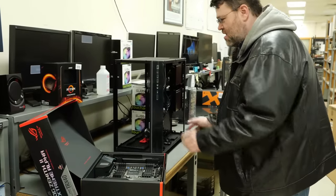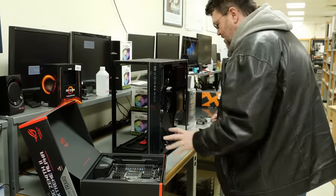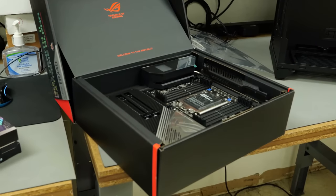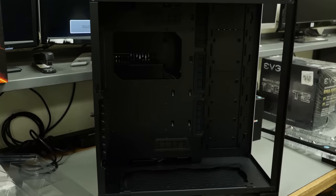I love what they do with the wire management in the Lian Li, because you get the dust filters and they cut the little notch out for everything, and you've got the rubber grommets. They really do a lot with all the different innards. Yeah, if you've got the space for this case, especially for the 24 pin, getting that angled grommet really helps out a lot.